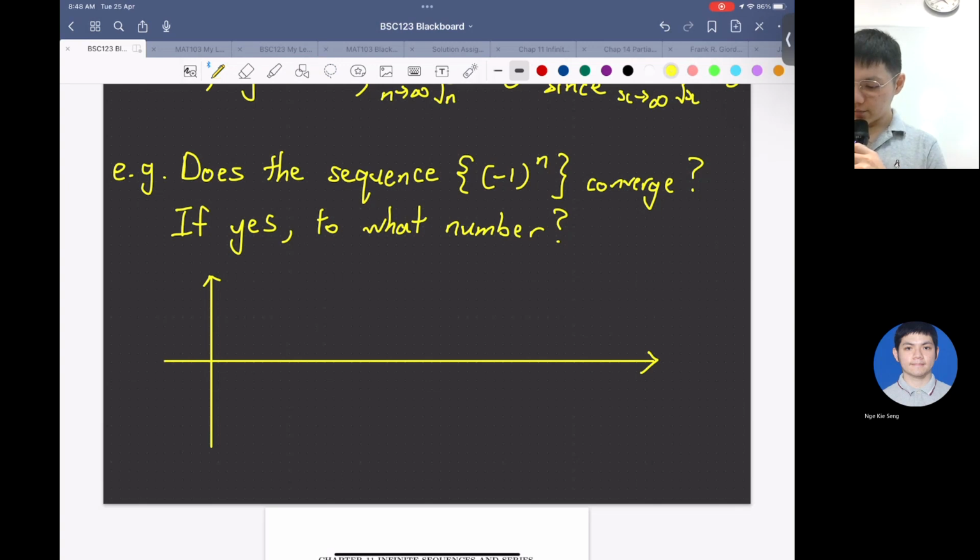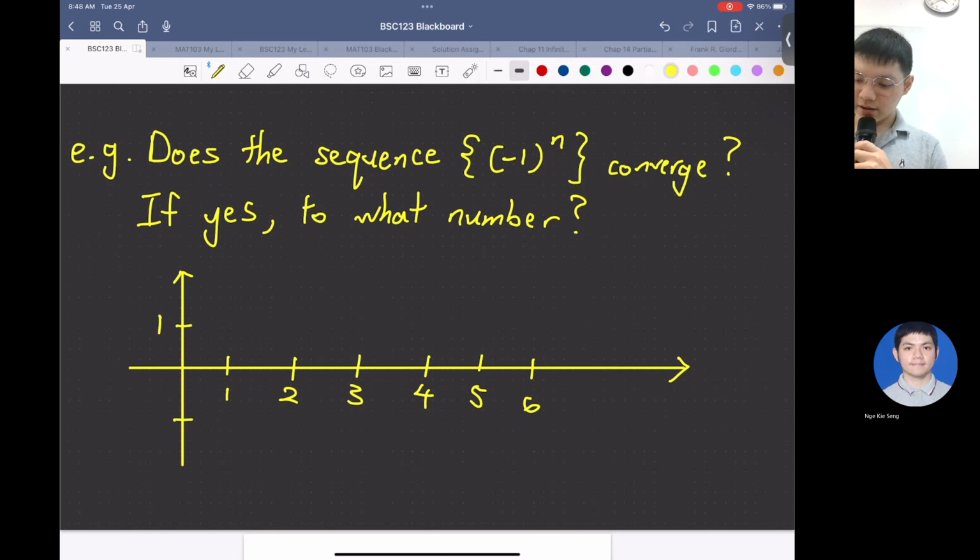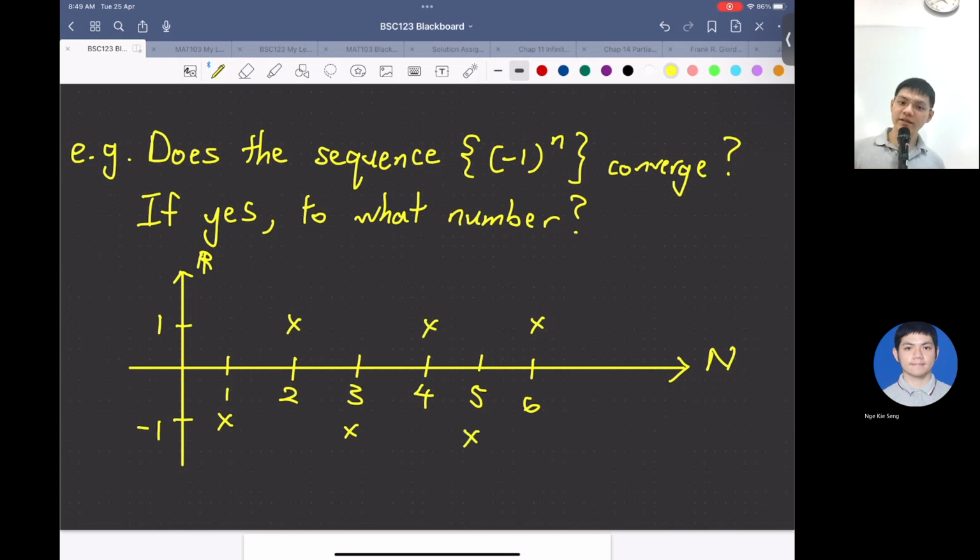Okay, so let's plot these points out, so that we have something to imagine. We have 1 and -1 here. Sorry, we start with -1, right? When n equals 1, (-1)^n is -1. So -1, 1, -1, 1, -1, 1. This doesn't seem to converge or diverge to infinity. So the limit doesn't exist. Can you make more precise why this limit doesn't exist?